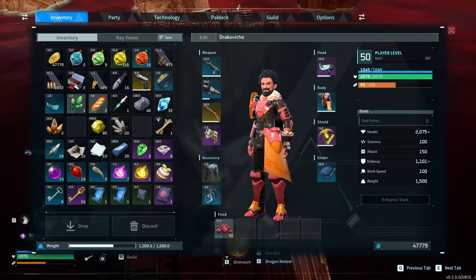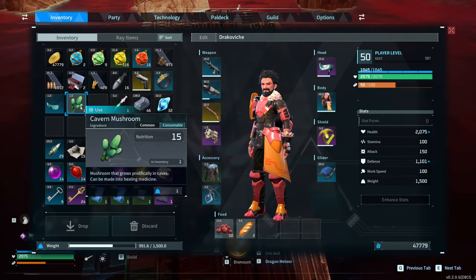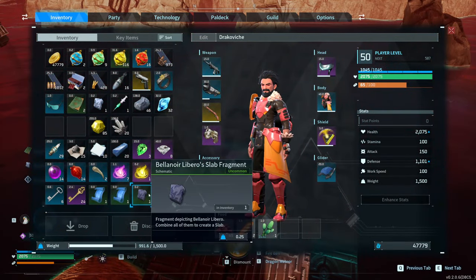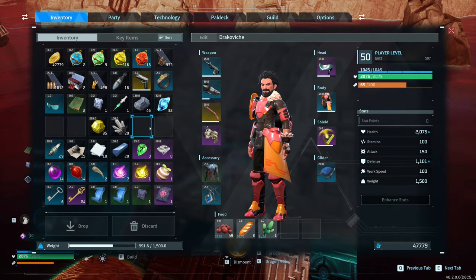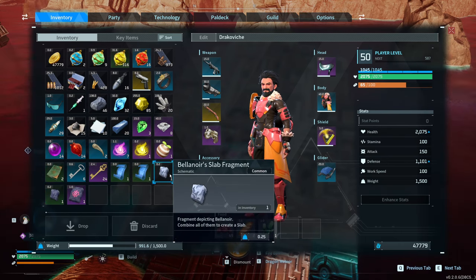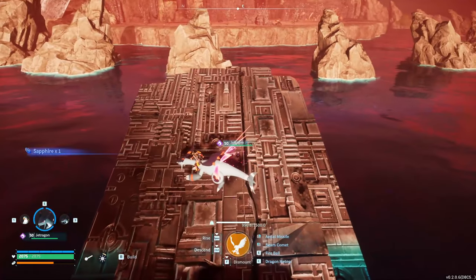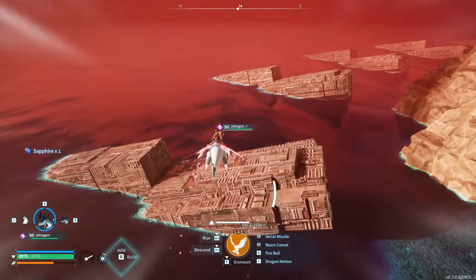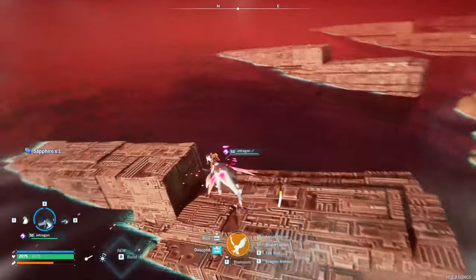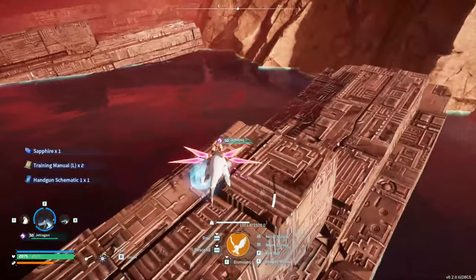So let's make some room here. There's our, oh wait, a strong one. This one is the one we just got. That's for level 30. This is the one we got from the volcano. That's for level 50. So we're going to finish our little run. We're going to go all the way around. Make sure if your render distance is low, you come in close or you won't see the chest.